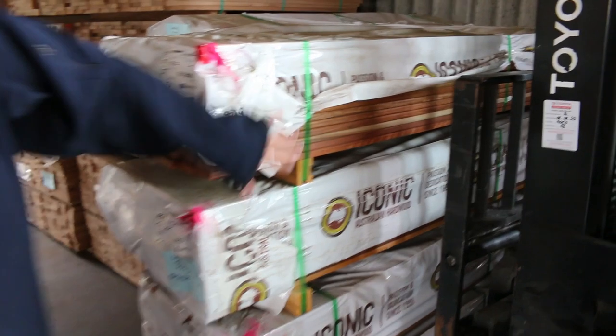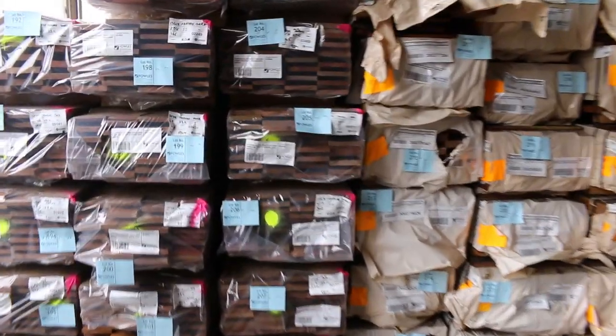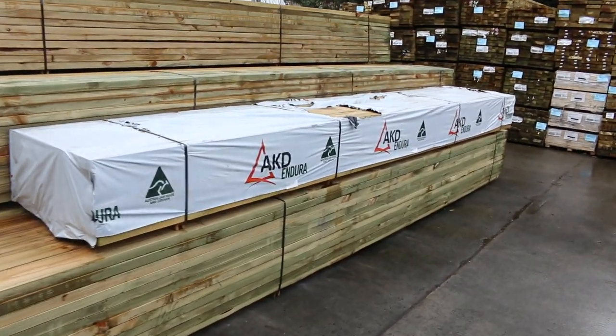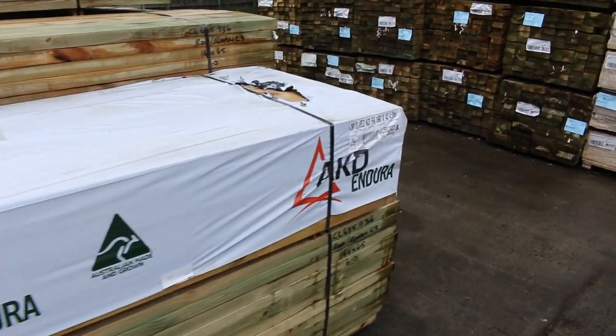More of the screening here — some 2.4 metre packs, also some 1.8s. All this new stock in the front — more of the 135x19, and another pack of the 140x25. A good mix of product there. We'll also have, as we make our way outside the yard, 20 packs of Spottergum flooring in the 130x19, which will be here tomorrow morning. It's in the catalogue and it will be going up.